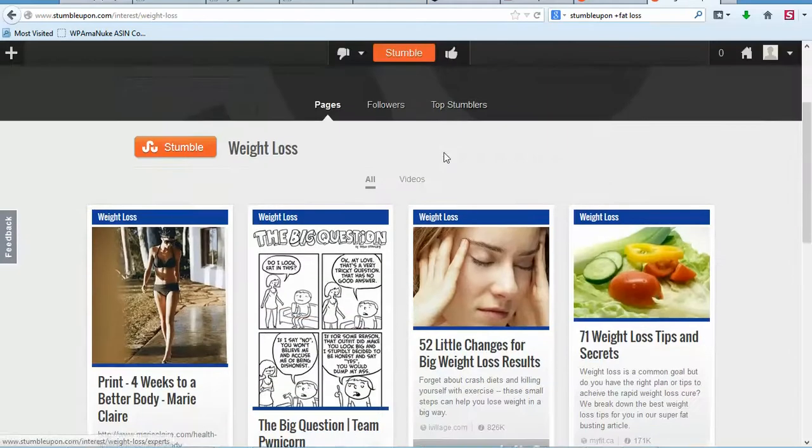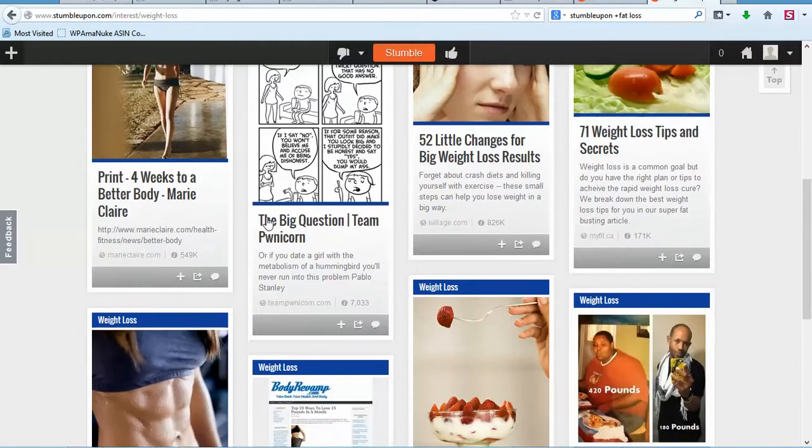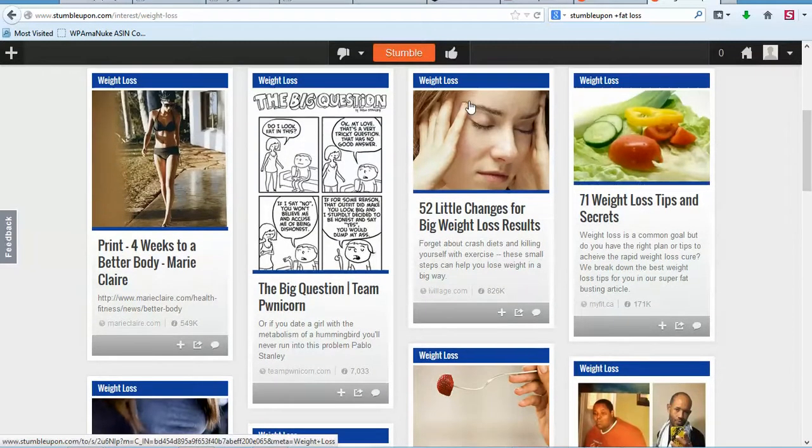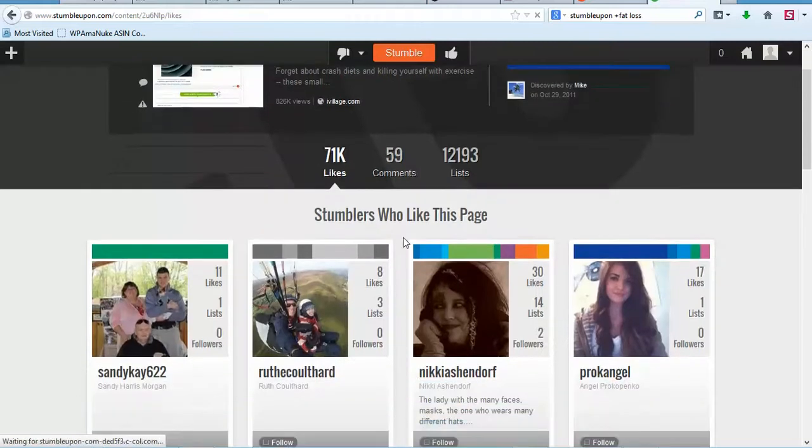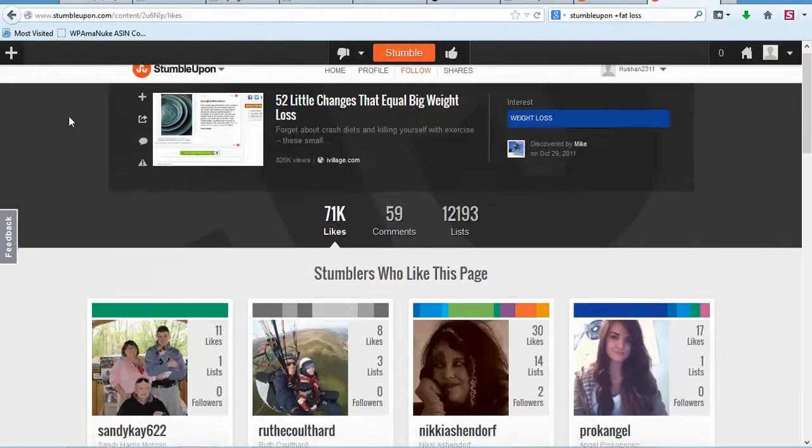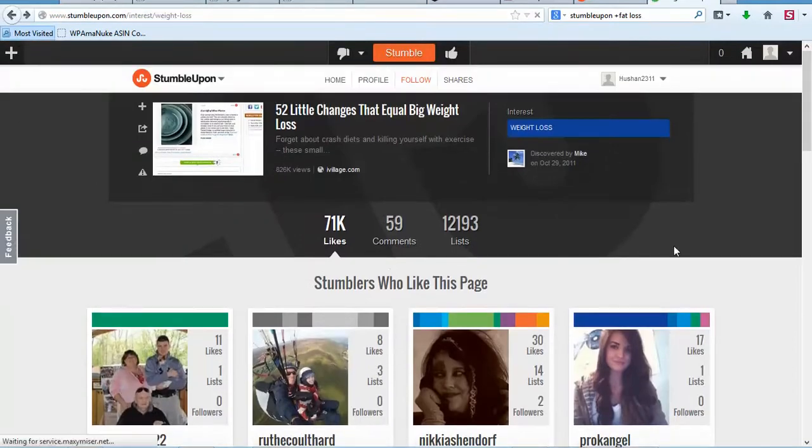Okay, so it's going to bring back a bunch of different blog sites, and what we're looking for is sites that have to do with what our site has to do with, and we want to have over 400,000. This little area right here is going to tell you how many people have viewed this, okay? And we want to be over 400,000. So let's go back.